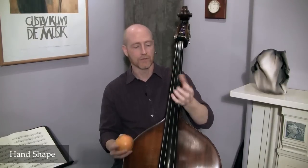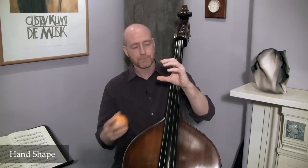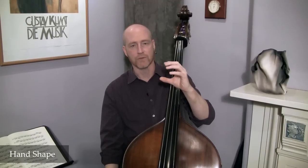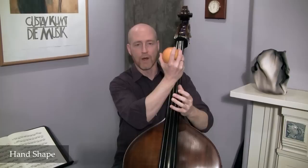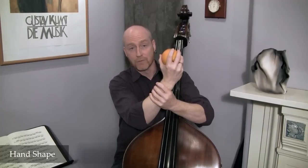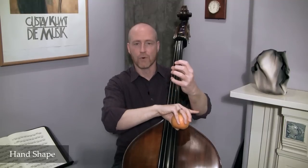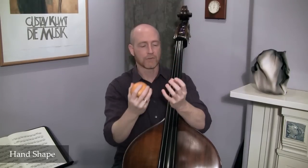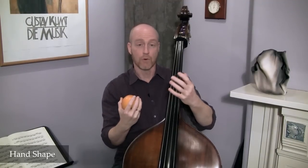The one thing about this that I want to change is the shape of the thumb. The reason I want to change that is because when the thumb is curved inward towards the fingers, the tendency is to squeeze the hand together like a fist. And if you take your right arm and your left arm and wrap your left fingers and thumb around your right arm like you're holding a baseball bat and squeeze, what you'll notice is there's a lot of tension in the left forearm right here. And in creating this tension and curving the fingers and thumb in that way, you've actually cut off the fingertips from the large muscle groups of the body, which is what we want to connect them to.